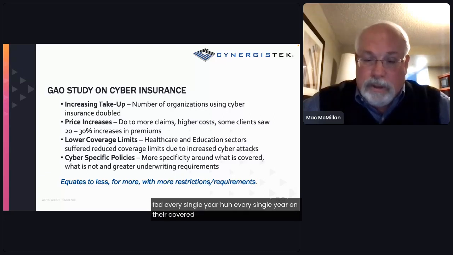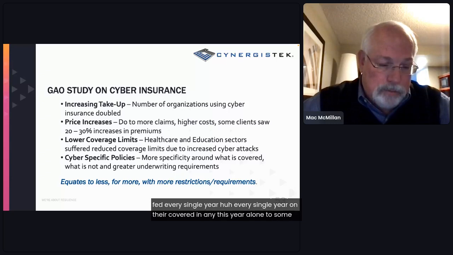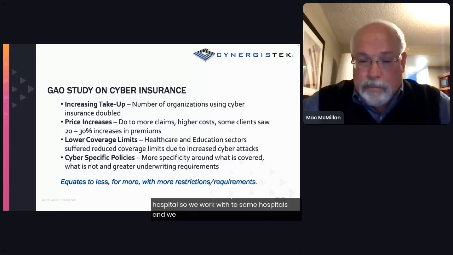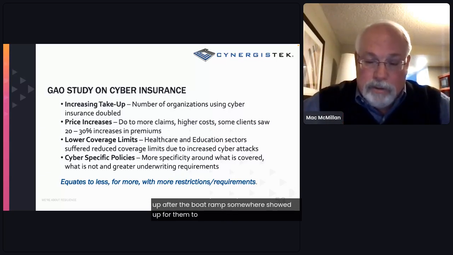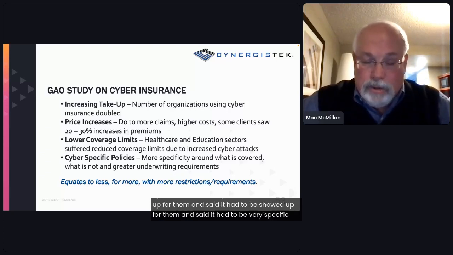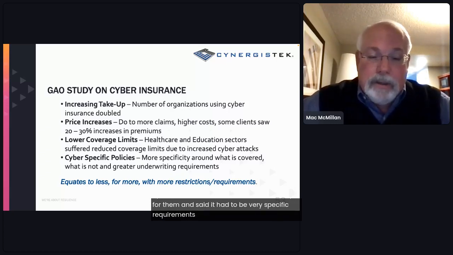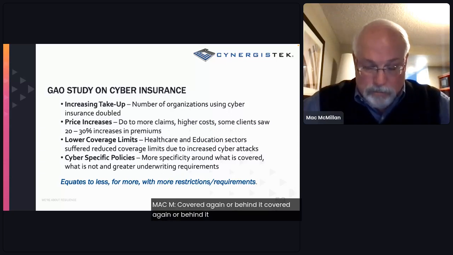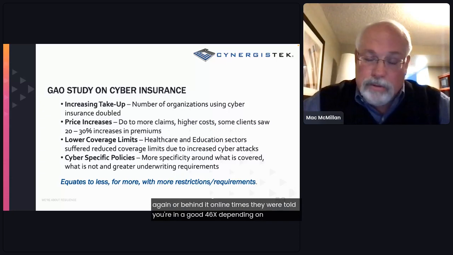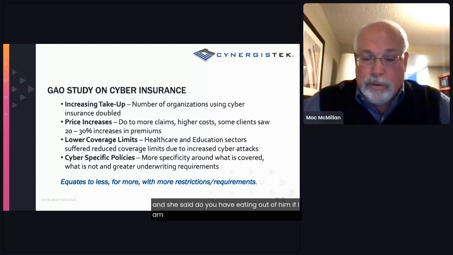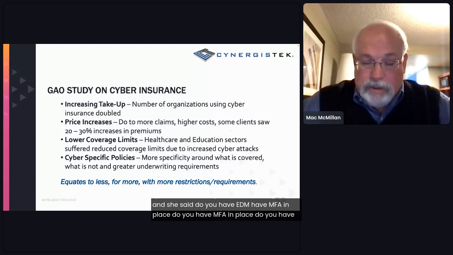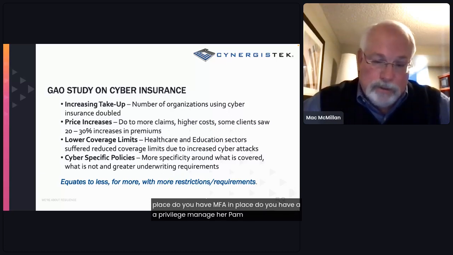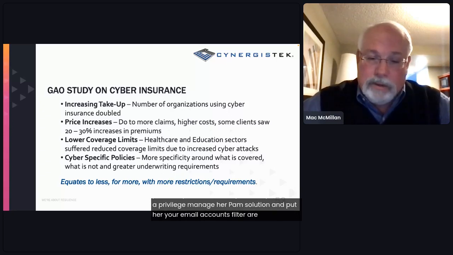And this year alone, speaking to some hospitals that we work with, we had hospitals that called us up after the ransomware rider showed up for them, that said they had to meet all these very specific requirements in order to get covered again or bound again. A lot of times they were told your insurance is going to go up 4 to 6x depending on how you answer these questions. And those questions were very, very specific. As she said, do you have EDR? Do you have MFA in place? Do you have a privileged access management or PAM solution in place? Are your email accounts filtered, et cetera, et cetera? It just went on and on and on.